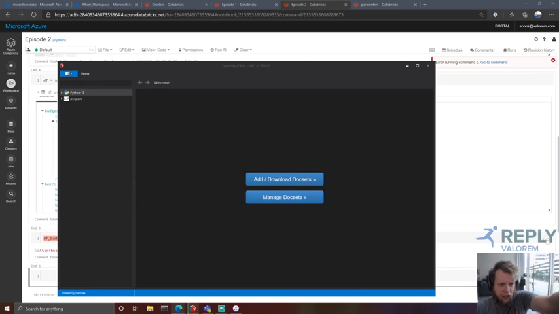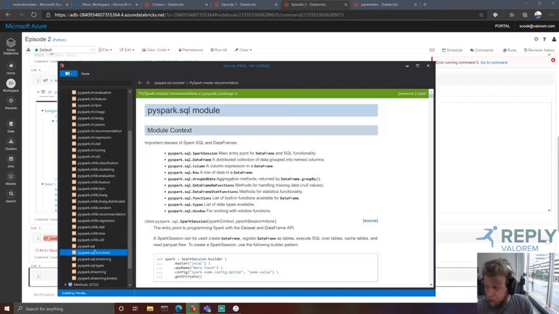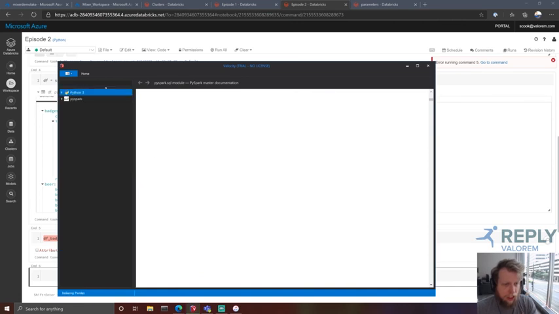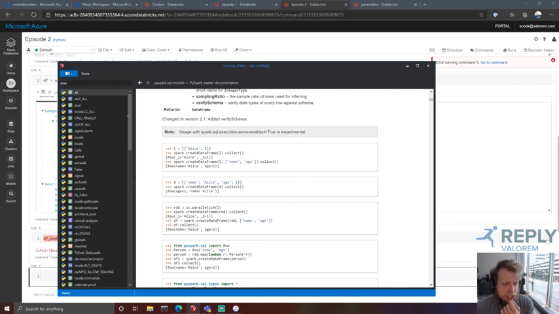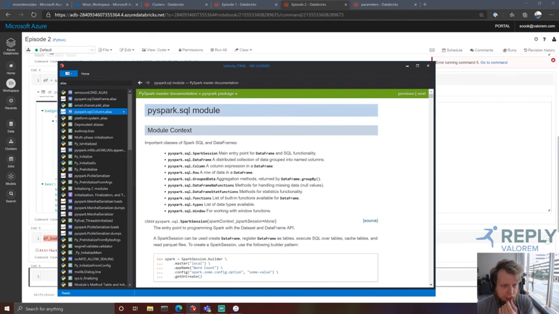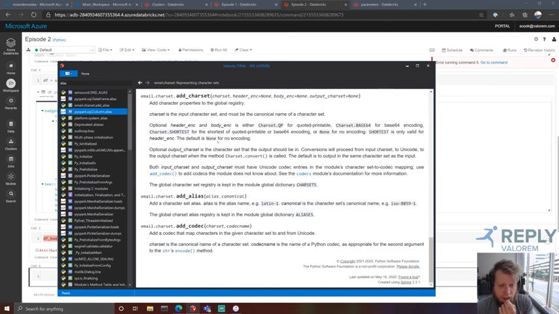Okay, so this is Velocity. Essentially, I have Python documentation here, and you can see it's nice and cleaned up. I could go straight into the Spark SQL functions module, which we're using all the time, and it's just what's on the website. But what's cool is if I wanted to look up alias, I could see this alias command for a specific column within PySpark, and you can see what I need to do.